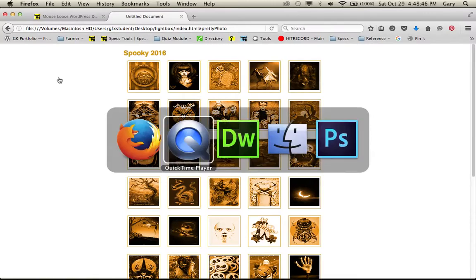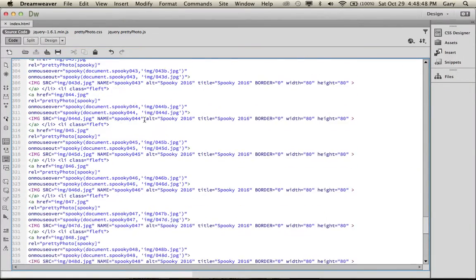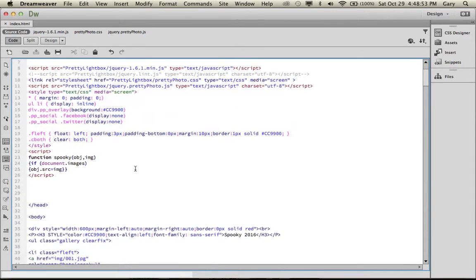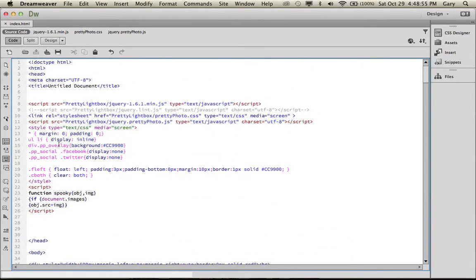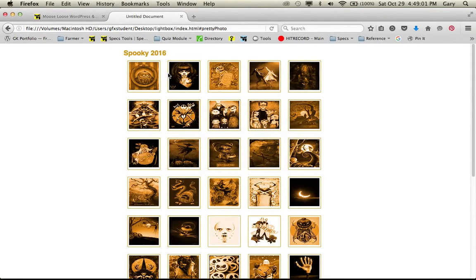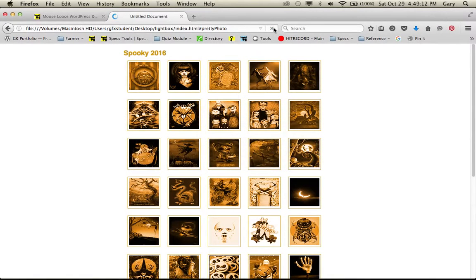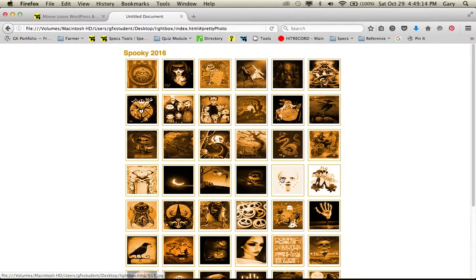Now there's other things that you can do here. If you go to the index, you'll see there is some bit of style that you can do. For example, between my pictures, I have them pretty far apart, but I can go in here and change this margin right here to 5. I'm going to save it, and then I'll refresh, and you can see you can move the graphics closer together.